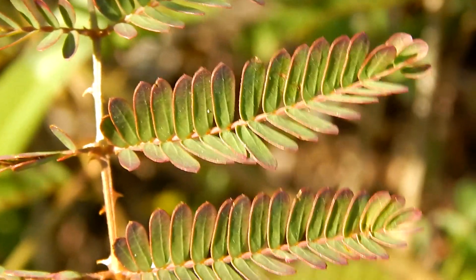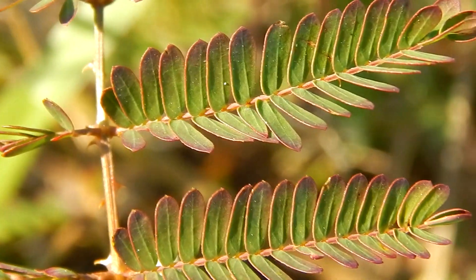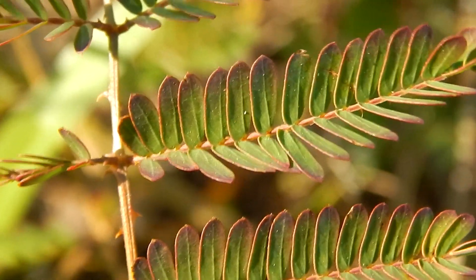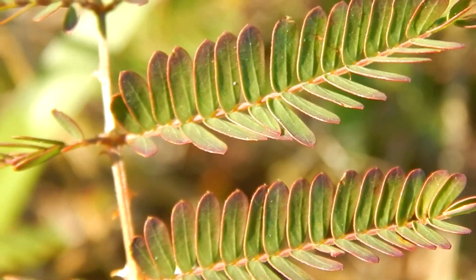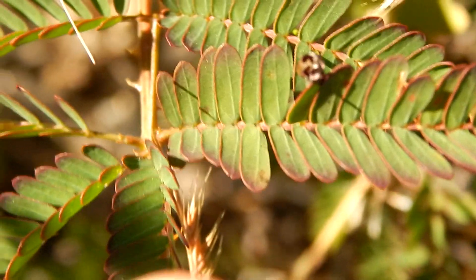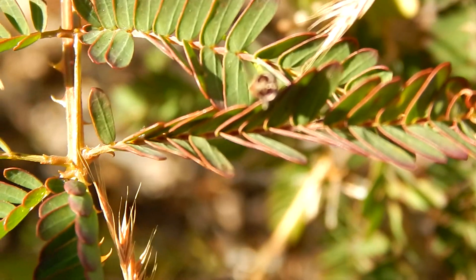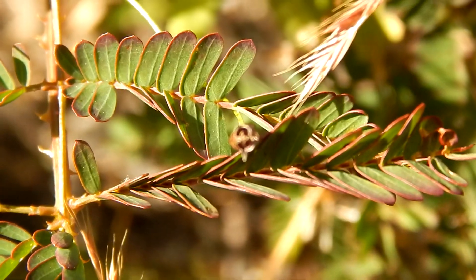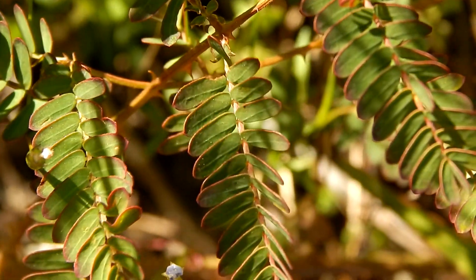The leaves of this plant are generally held spread apart by cells located at the basis of their leaves. These cells are usually rigid because they're full of water. But touching the plant causes the cell walls to distort and release the water, and this allows the leaves to fold up.